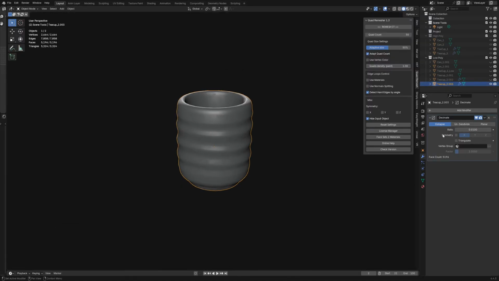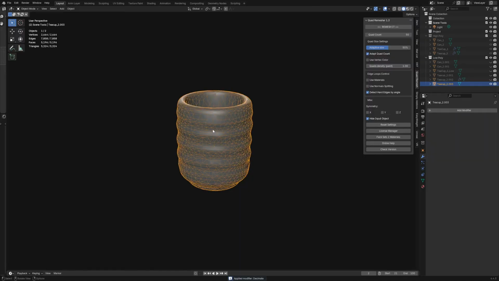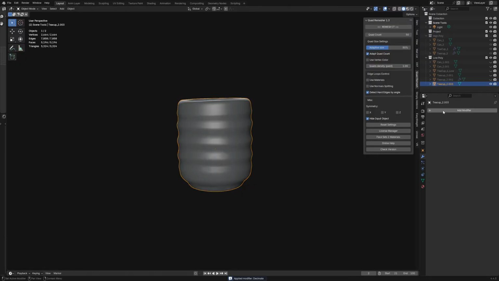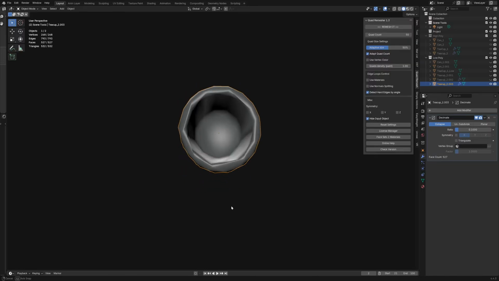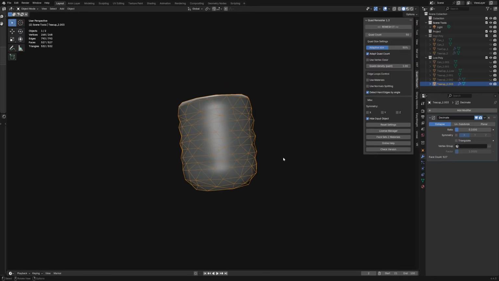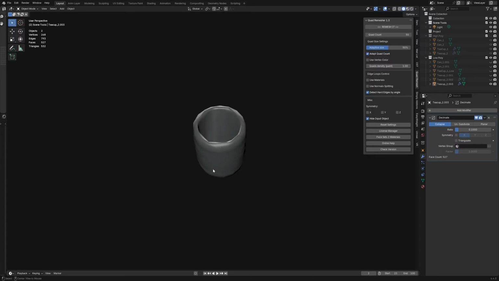And let's apply the decimation. Now this is the geometry, but we want to go 1/10 of this. So we decimate again, 10% of that. That's what we get here, which is not bad.